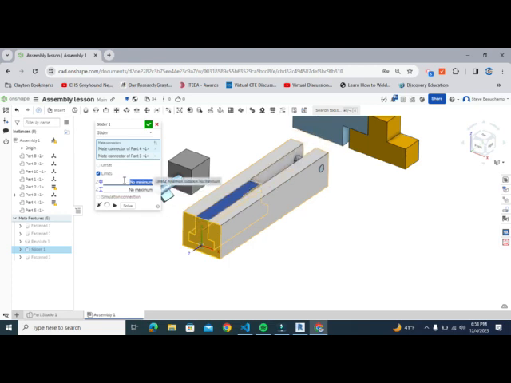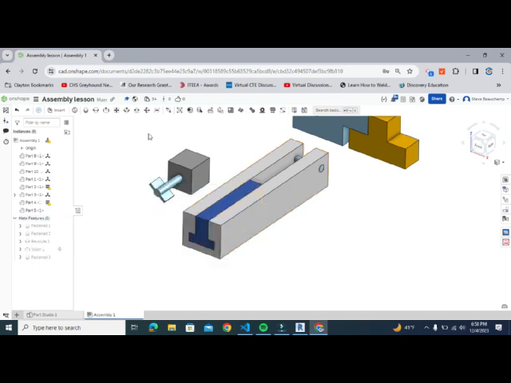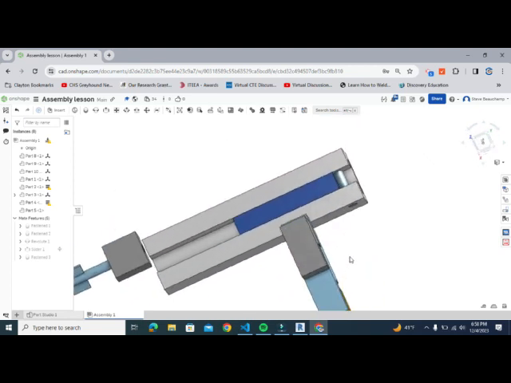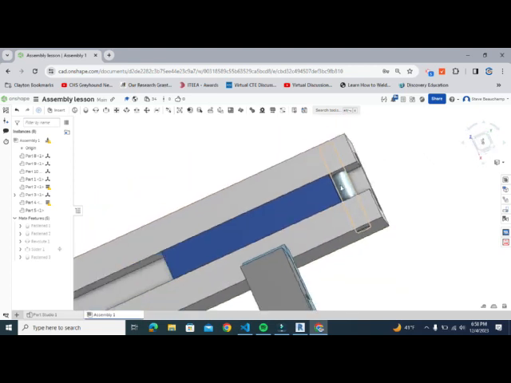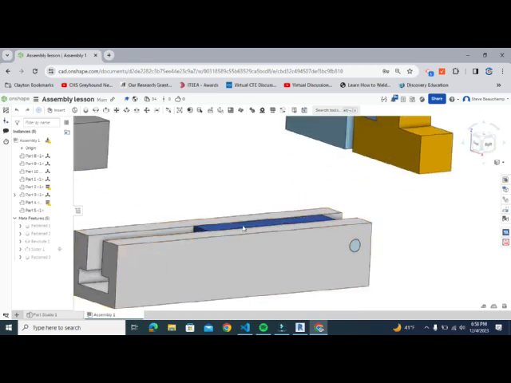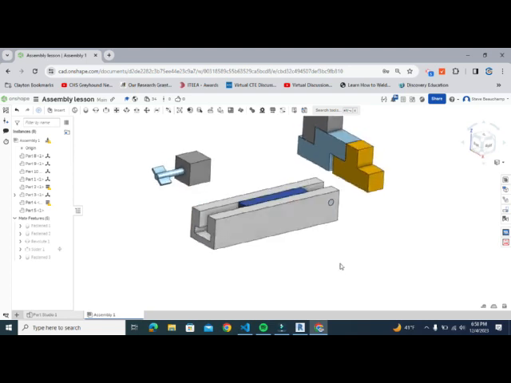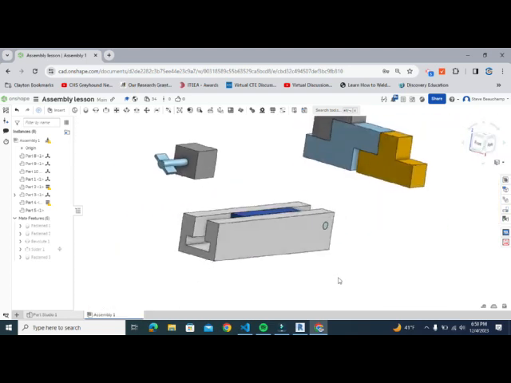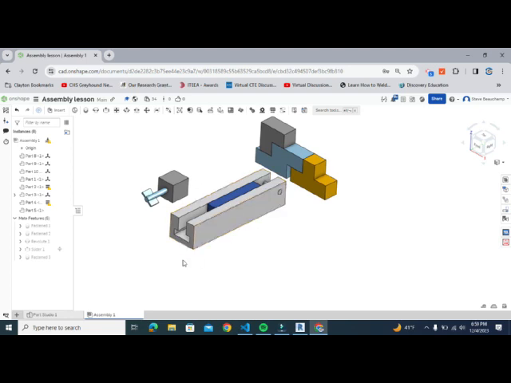So if I said maybe I wanted to limit it to -3 inches, and then the maximum needed to be 5 inches, you'll see what we can do. So it'll come out 3 inches. That's as far as it goes, so it won't let me go any farther than that. And if I go this way, it stops at 5 inches, which happens to be the location at which the cylinder is set up. So even though it's not really recognizing that there's another part there, we've got it set up through measurements, limits through measurements. So it can't go any farther than that, and it'll stop at the right spot. So it's another handy little tool that you can use with assemblies.